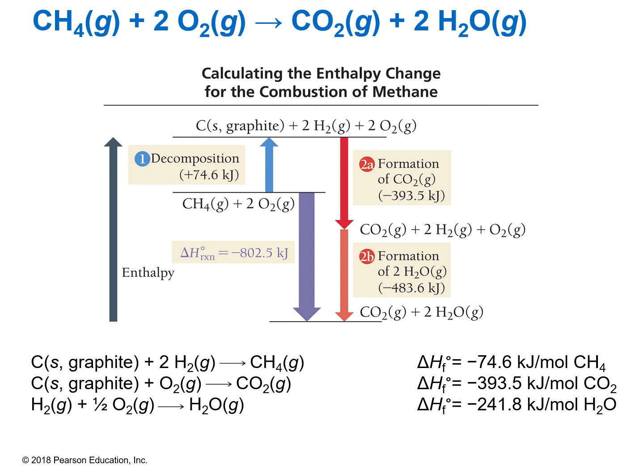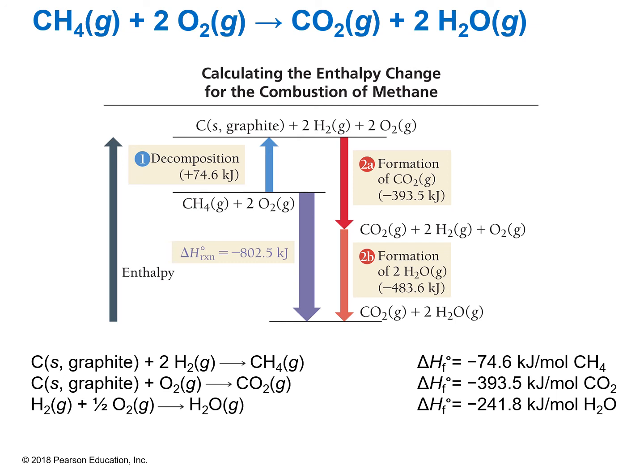Now, if you go look it up in the back of the book, it's going to be a negative value. And the negative value means that you are creating methane. It's for the creation of methane. But in this first step, we're not creating methane, we're undoing methane. So it's going to be the opposite of the H final in the back of the book. So instead of a negative 74.6, it'll be a positive 74.6. So that's the first delta H that we're dealing with.